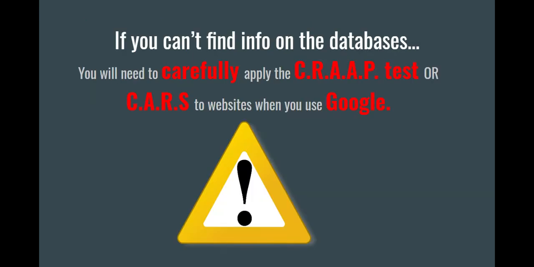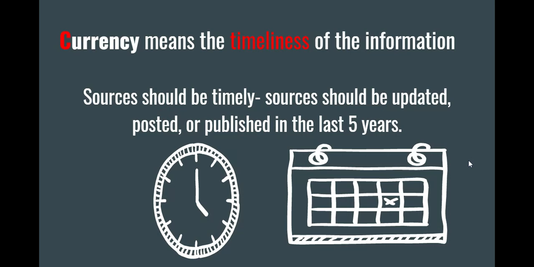All right, so here's a little bit of a warning. If you do have access to the databases, which you do, which we talk about as our first learning of this module, start there. You don't need to scrutinize with the CRAAP test as much there. You should be able to find really good quality sources there. But we all know that's not always possible to go that route.